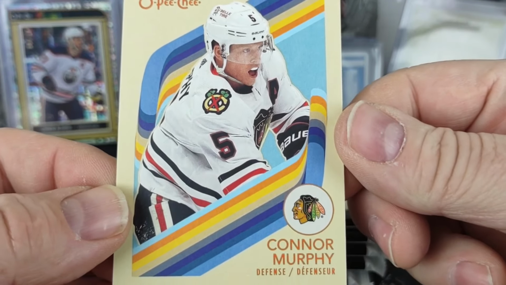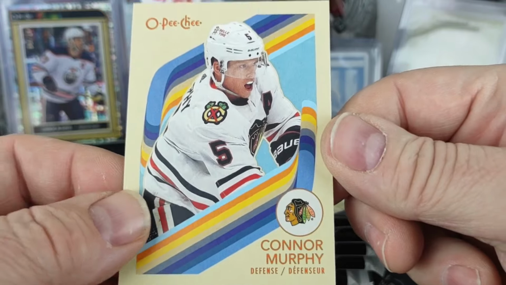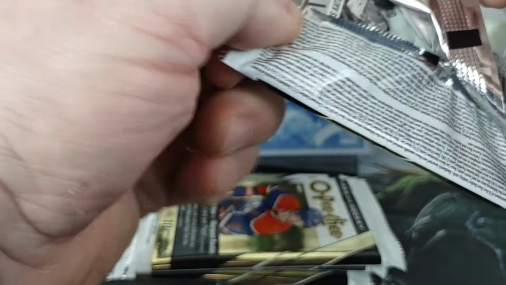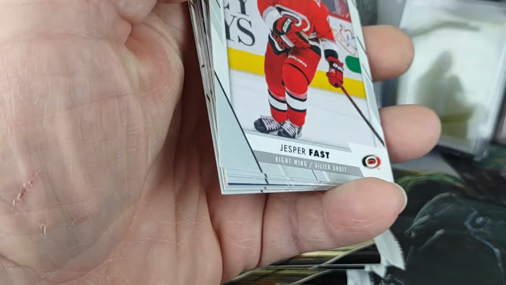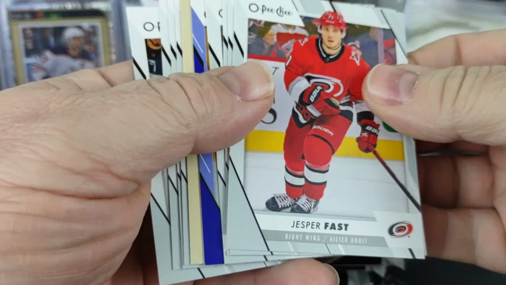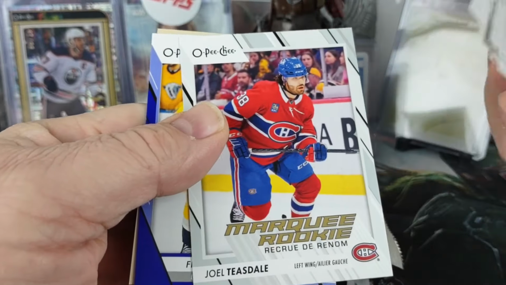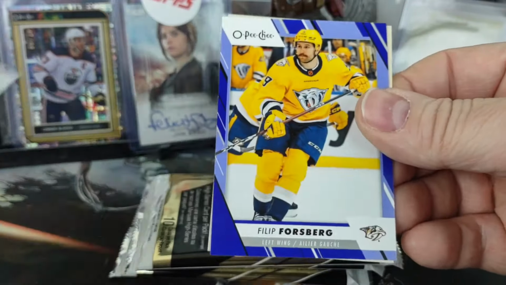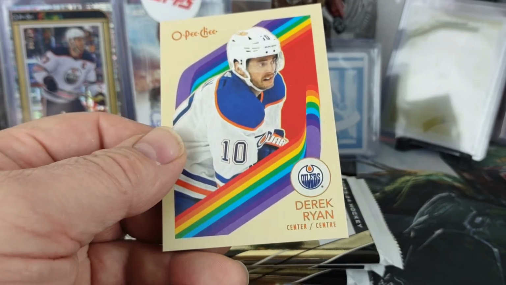And so, sadly, wrong Connor. Connor Murphy for the Blackhawks. Eric Johnson, Joel Teasdale, marquee rookie for Montreal. Philip Forsberg, blue. And a Derek Ryan retro.